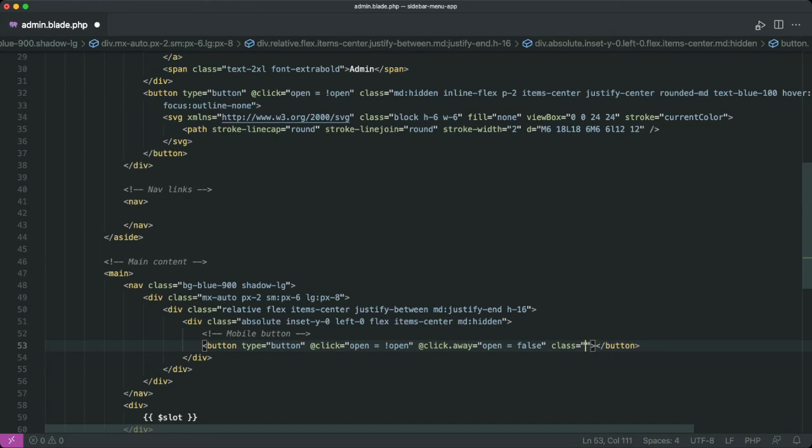Let's start by making this inline flex, and align the content in the middle and center. Let's add some padding and make it rounded.